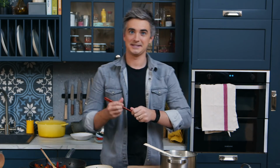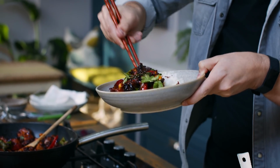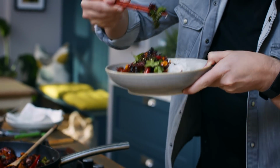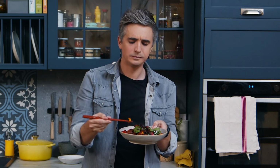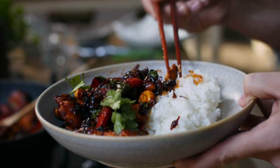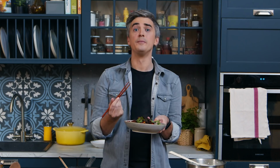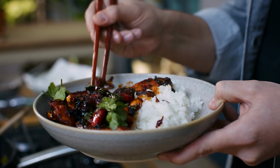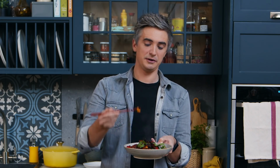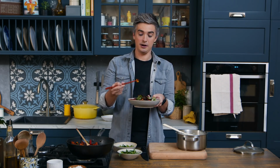Now, it's time for the taste test. Let's try some. Bit of rice, bit of herb action, and the crunch from the cashew. Oh man. It has that perfect balance, and that's what really works with this dish. It's your ultimate like late night fix. It's the sort of thing I want to come home and eat after a few drinks. But the injection of the herbs in there at the end really add a lot of flavor. You can use Thai basil if you can get your hands on it, or just regular basil will do, but the coriander is essential. It brings a little bit of lightness to essentially what's a sticky and dark chicken dish.